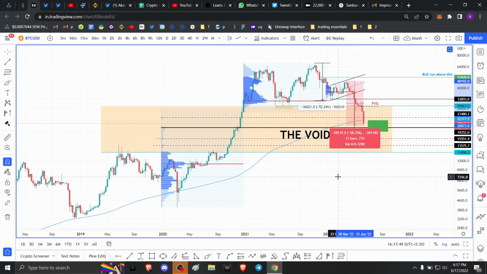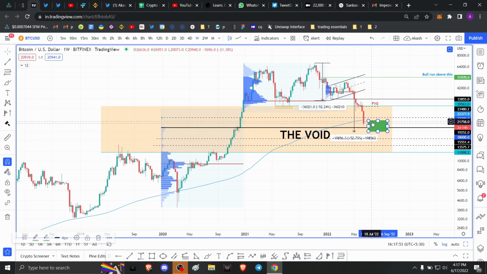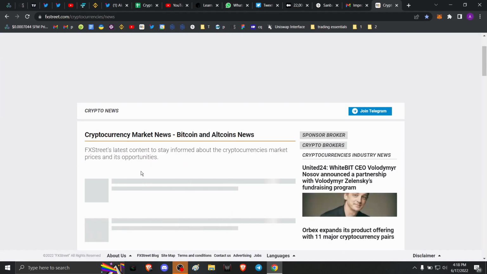In any other conditions, this could have been a really good bottom for Bitcoin, but considering how the market conditions are, not just for crypto but for traditional finance as well, and the macroeconomics and how things are changing rapidly, it makes me believe that this is going to be a pause before the price actually heads down to 12k. I've written about it in today's article on a weekly report.